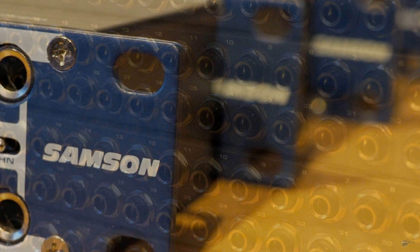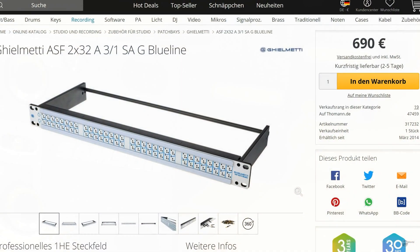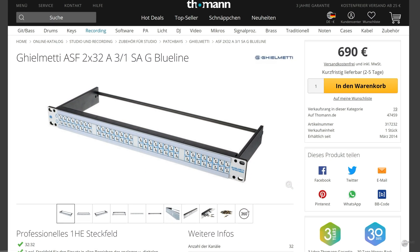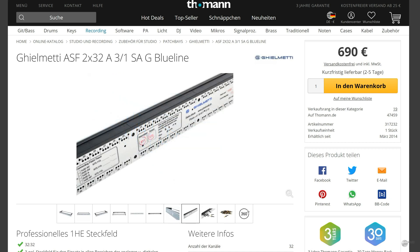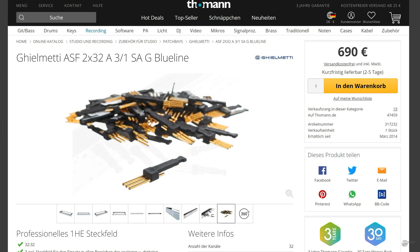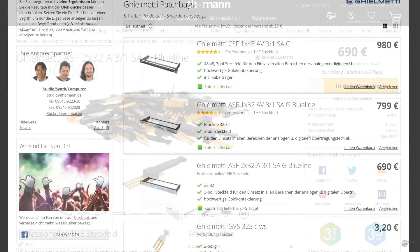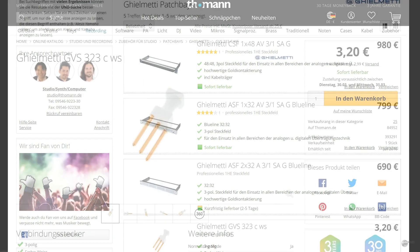In order to get rid of all these issues, for a long time I thought about getting Kilmetti patch bays. Kilmetti is a Swiss manufacturer for high-end patch bays. They use an unconventional design to realize very reliable balanced audio patch bays. The patch panels are very thin and lightweight, and come in various variations with different connectors on the back side like D-Sub, Molex, BNC, or WayGo. For my studio environment, I favored the one with Solderlux connectors.